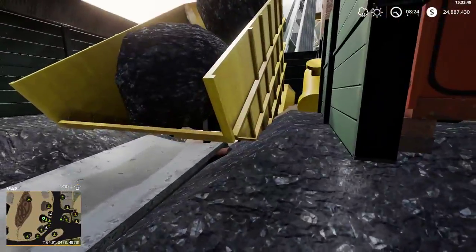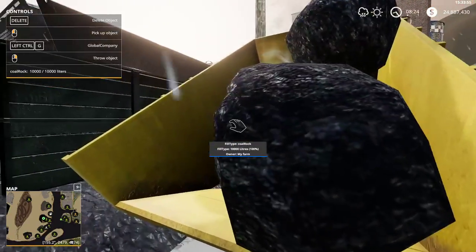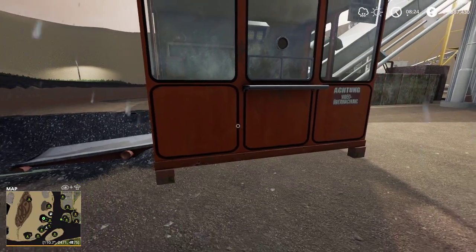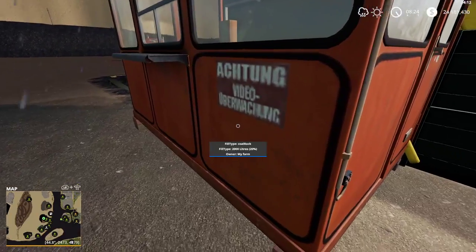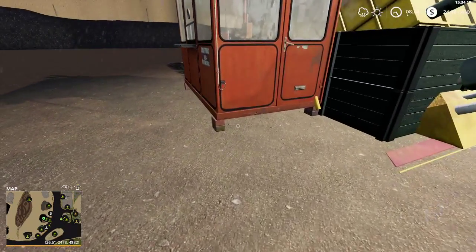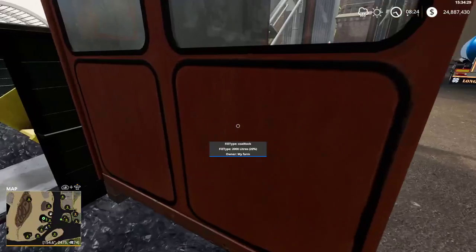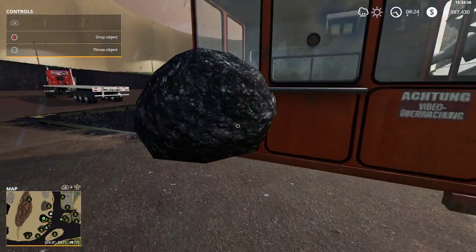I want to get these out of here because I want to experiment with an invisible collision here so the boulders don't go in there and in the guardhouse. Come on. Oh, do I not have strength? I thought I still had strength on. Are you not going to come out of there? You're not going to come out of there. I know you're in there. There we go.